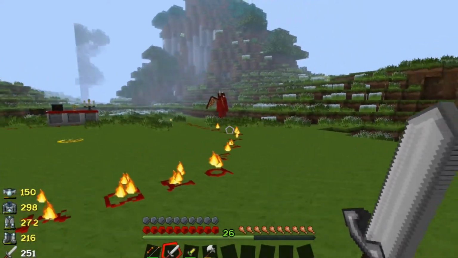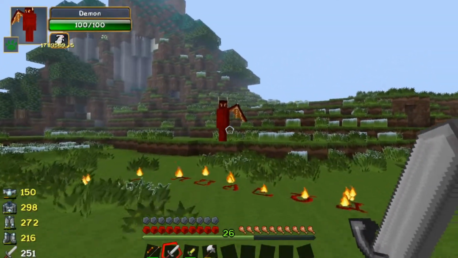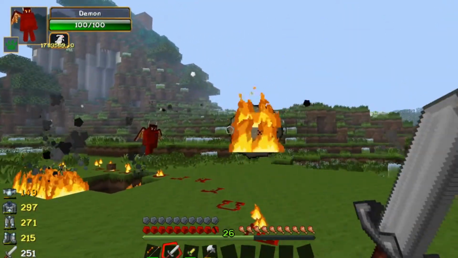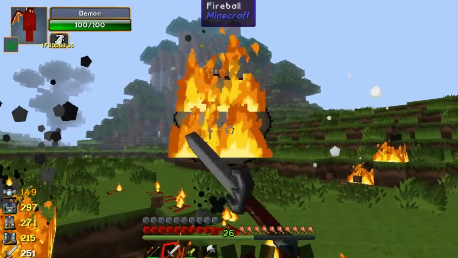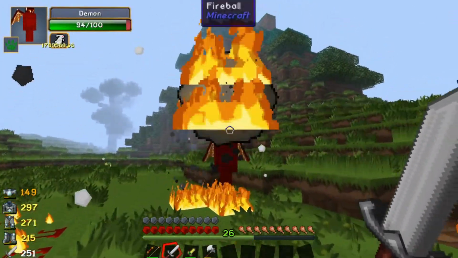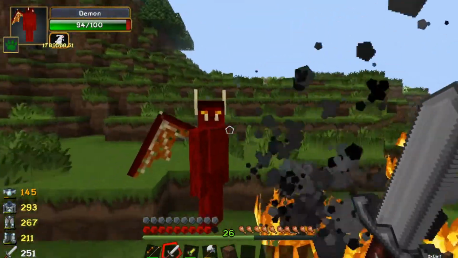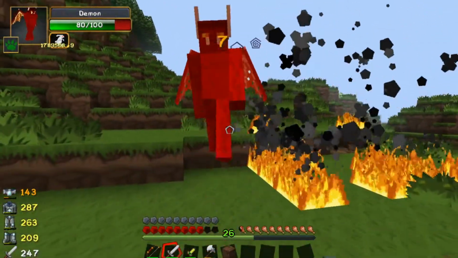But for now, what you want to know is that you can trade with demons to get some pretty nice items, if you can get close enough to them. Now these things have a ranged fireball attack, a bit like a ghast. And they'll also hit you if you get up close to them as well. You can see we've got our diamond armour on now, so at least that's giving us some protection.